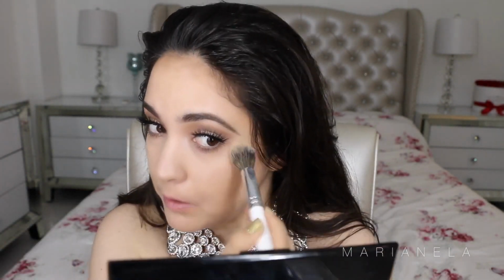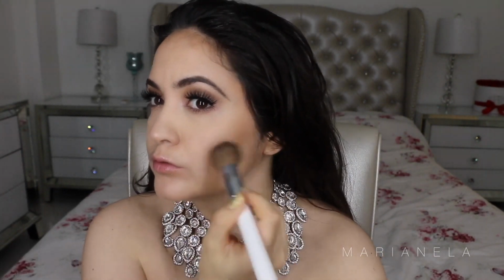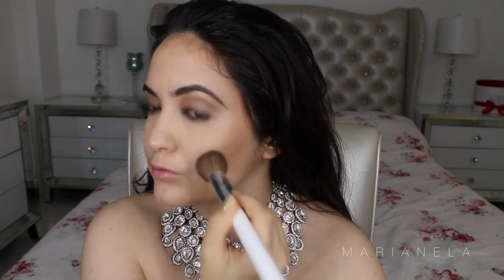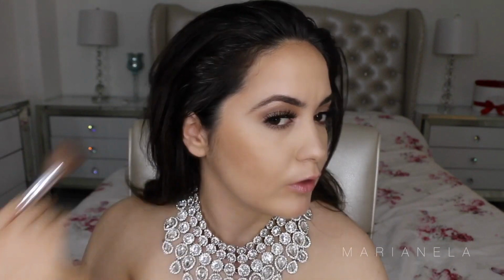And then I am going to go in and just bake underneath my eyes, but I'm not really going to set the powder. Instead, I'm just going to use a brush to go over everything. This is a Chanel powder that I use as contour because it really complements my skin. If you have my same complexion, this is a beautiful product that is just going to make your skin so much nicer. But with this one, it's just such a beautiful pop of color, a golden color that I love.